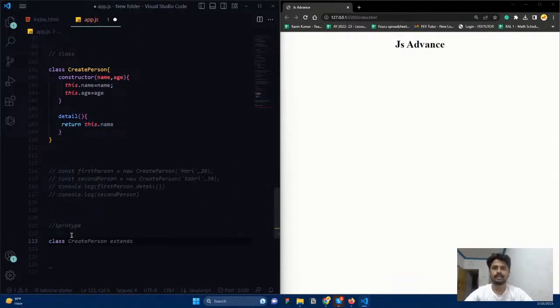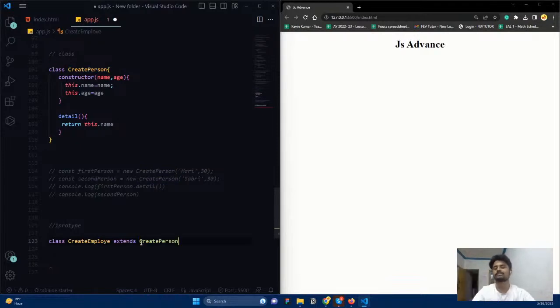For creating this, create a class. Here you need to tell what you're going to create. I don't just want to create person, I'm going to create employee. Employee is going to be my new prototype. You need to tell that this prototype comes from another prototype, so we take that blueprint. For that you use a keyword called extends. Here we tell from which prototype we are extending, which means I've taken that as my parent prototype.